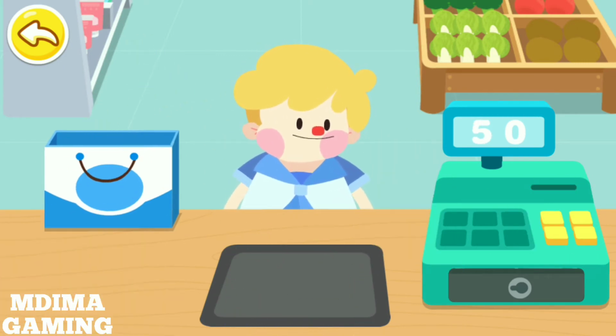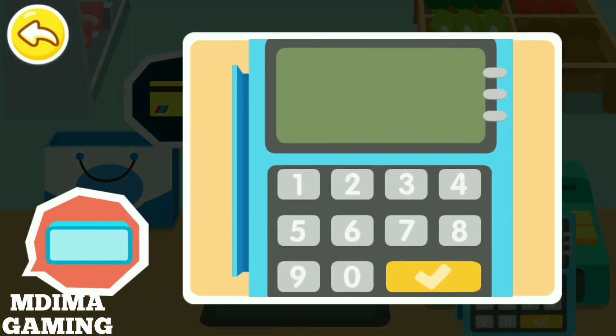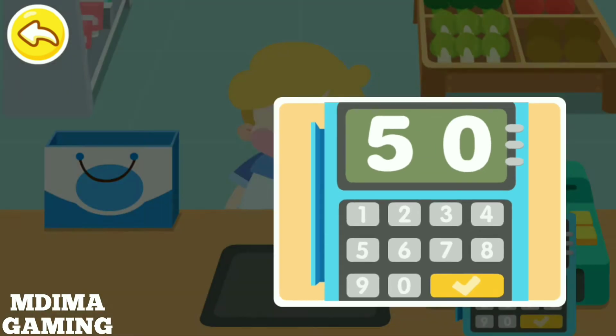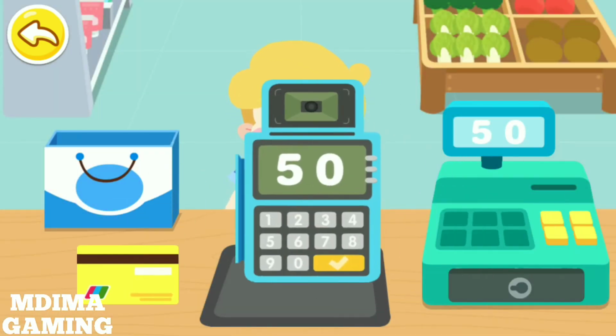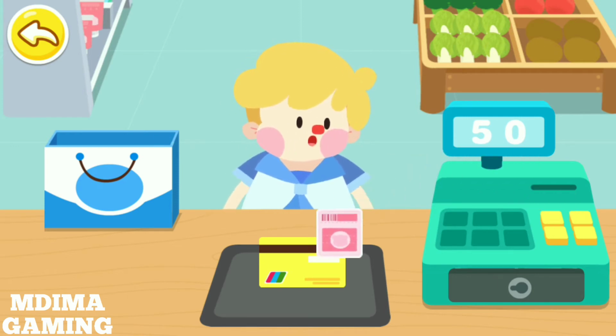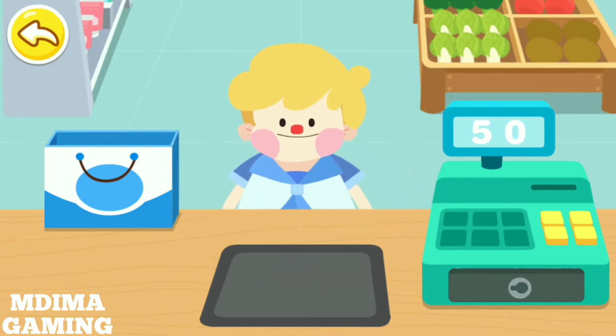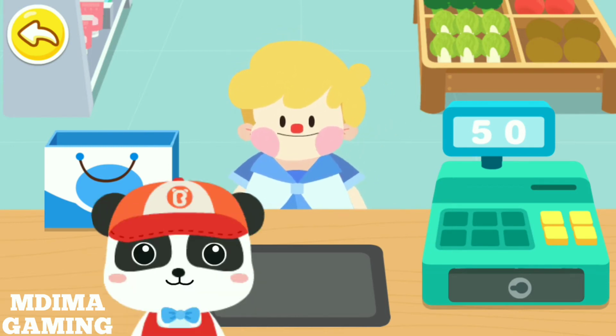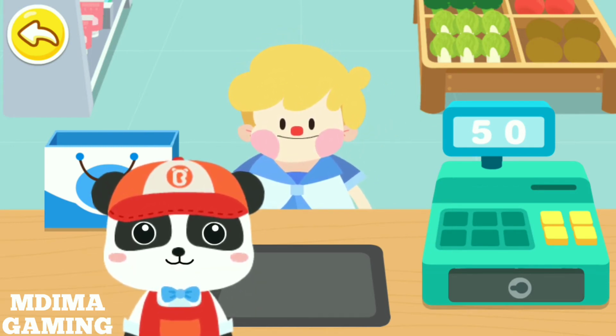How would you like to pay? Enter the corresponding numbers according to the amount on the screen. Insert the card in a POS machine and complete the payment after swiping the card. Thank you and have a nice day! Be sure to pay for the products before leaving.